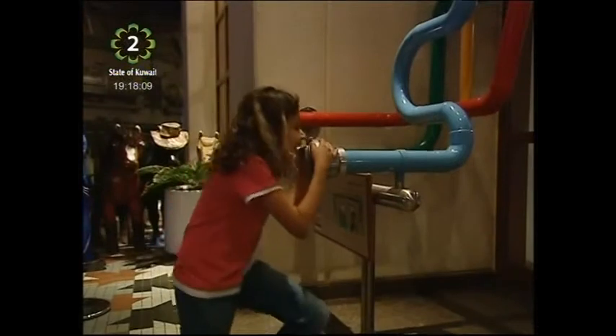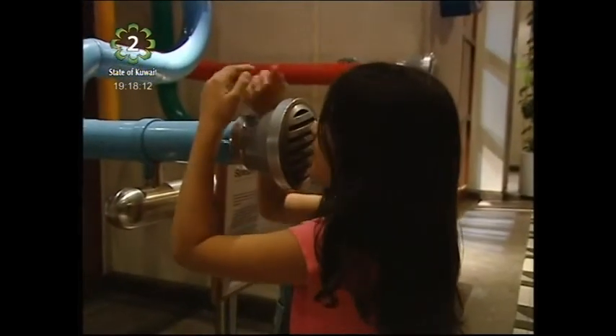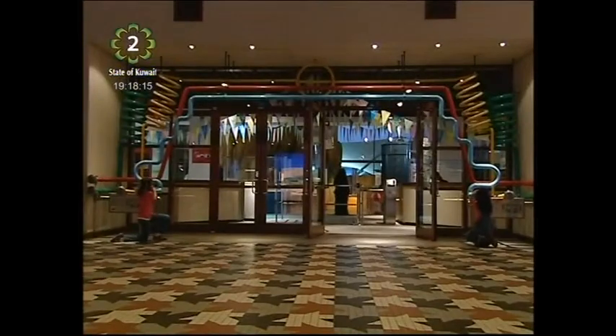We provide new exhibits every six months, something we call the travelling exhibit. It's a new concept worldwide where the exhibits are transferred from one Scientific Centre to another over a period of six months. We started the travelling exhibits in October of 2009 and we have had seven exhibits so far. The current exhibit, Robot Zoo, talks about the anatomy of different animals, but you see them through mechanical parts, so you get to see how they work through the mechanical parts.